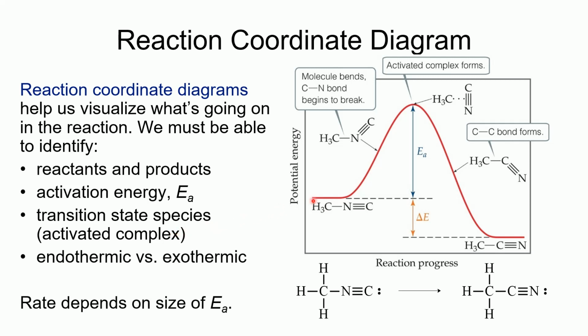We will find that the rate will depend on the size of that activation energy. The bigger the activation energy is, the slower the reaction is going to be, because it's a bigger mountain that you have to get over. The smaller the activation energy, the faster the reaction will go.